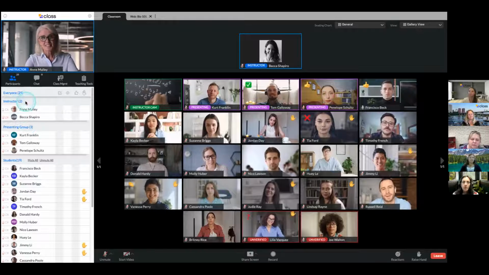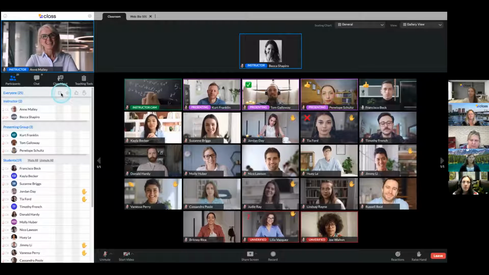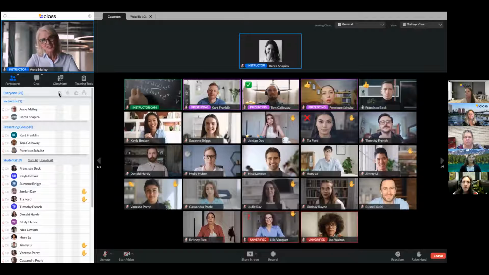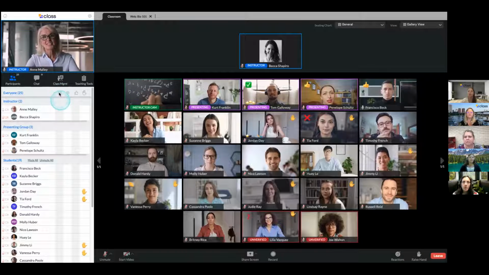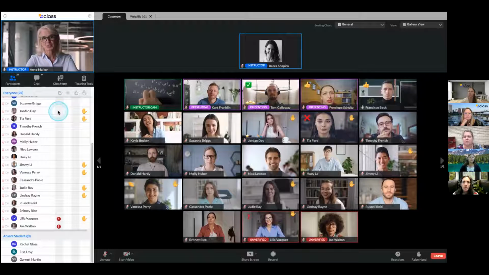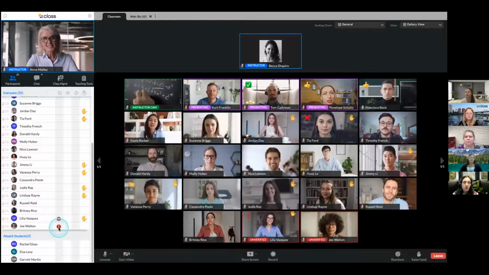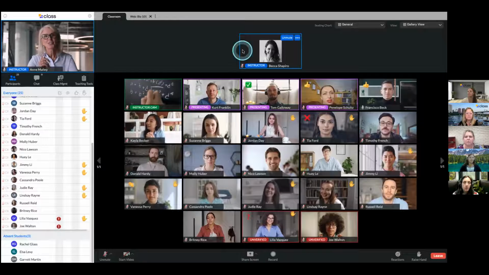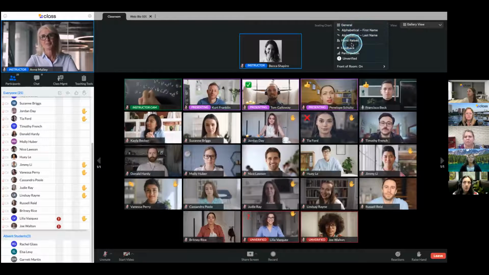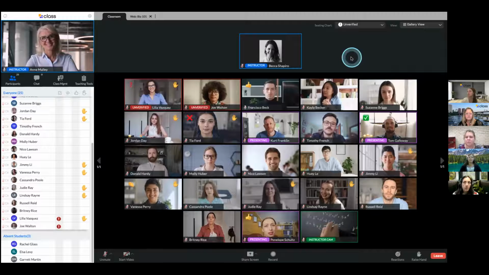So continuing with the participant panel, you're going to notice these four columns across the top. The first one is going to show me my unverified students. And this is what Samantha was talking about. This is why we don't necessarily need the waiting room, because the first time students join a class, we're going to have to verify them. So if I look at my participant panel, I can see I have two students, Lilia and Joe, that are unverified. I also have a seating chart where I can very easily see who my unverified students are.